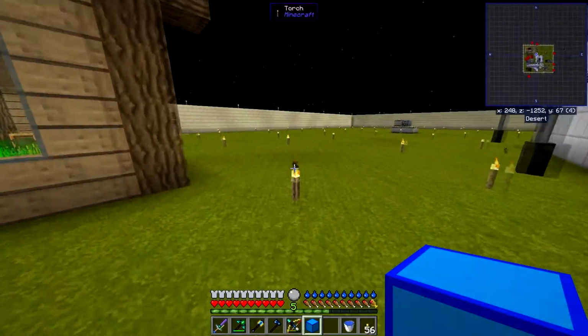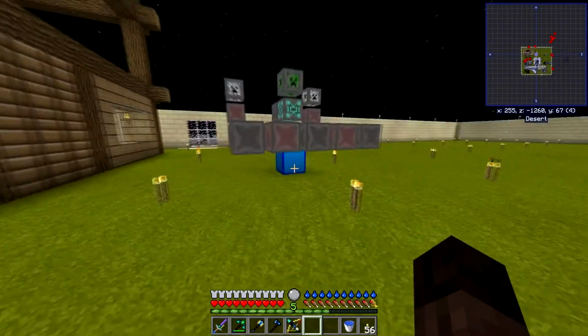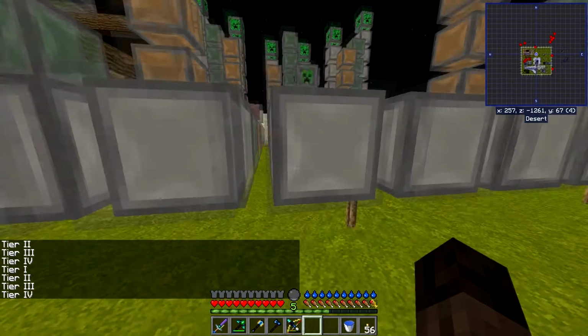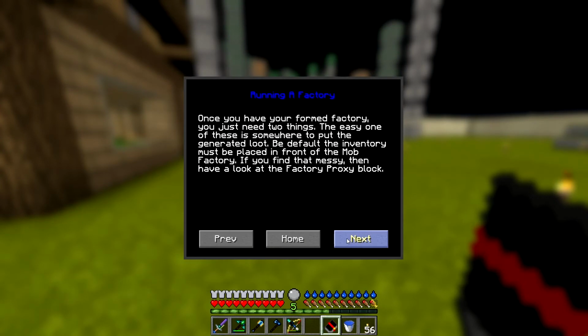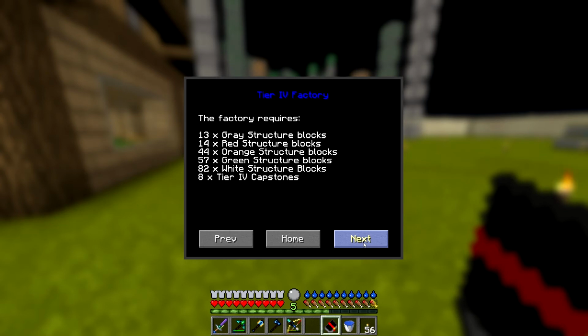So I'm thinking we'll put the Woot spawner over here somewhere. Okay. Tier 3, Tier 4, Tier 5. Tier 4 is the highest? Okay. That is pretty cool. So let me just check. Tier 1, Tier 2, Tier 3, Tier 4. Spawning of bosses, which is the wither boss. You'll need wither stars to create the white structure blocks. Costs 320 RF a tick. There's 8 Tier 4 capstones. Okay.